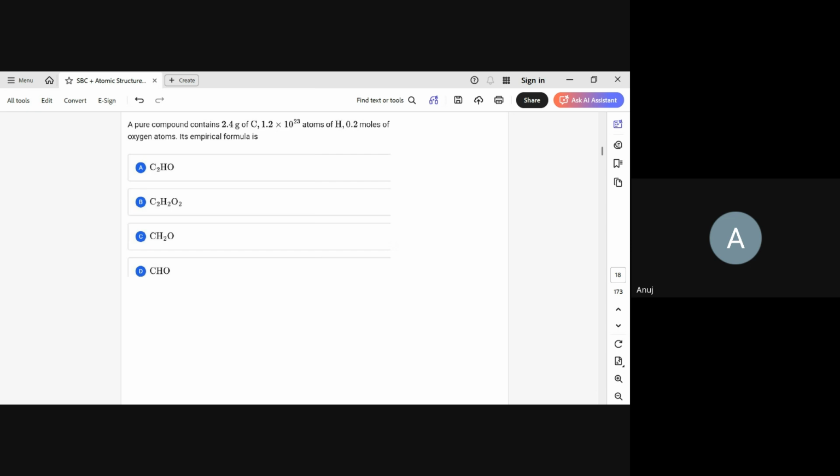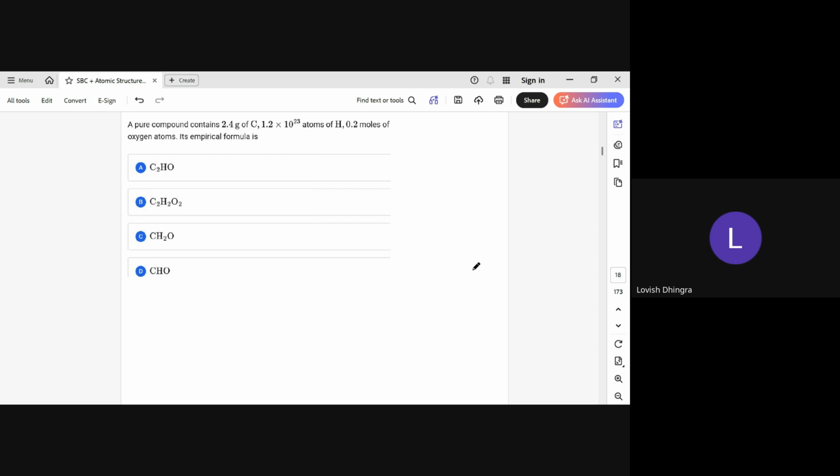So in this, how do you differentiate between B and D? B is not the empirical formula. Okay. Every option is different, right? Is your doubt clear? No, I was getting equal proportions of C, H, and O. So I wanted to know how you differentiate between option B and D. Acha, okay.